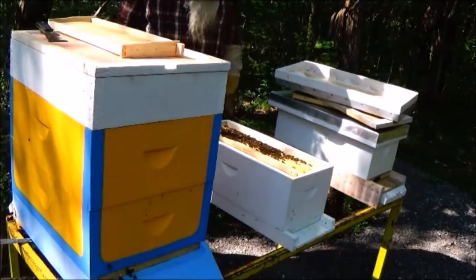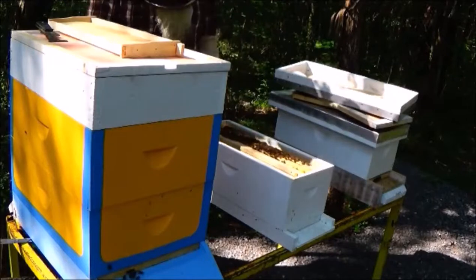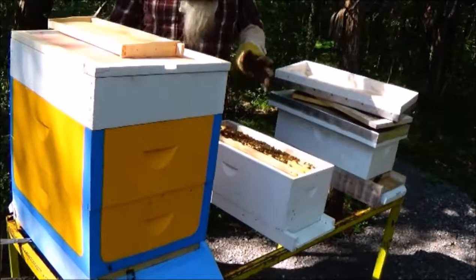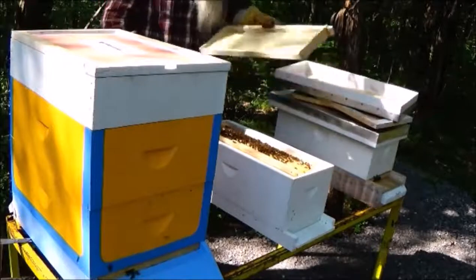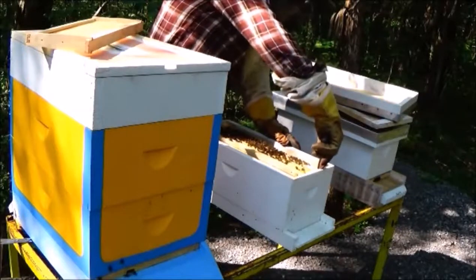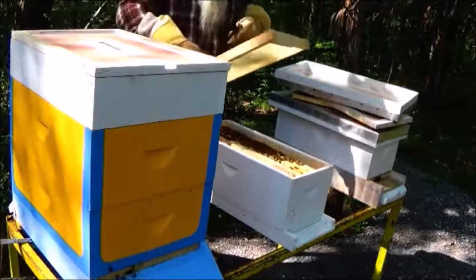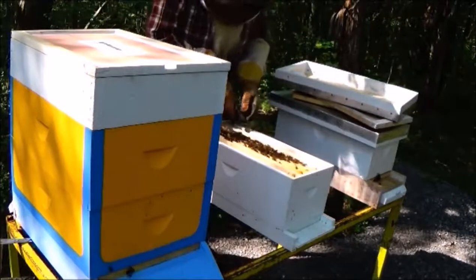Okay, now I'm going to put another frame in there, because that frame I just put in there is like, let's say 60%, 70% drawn out. You know, it's pretty good. So what I'm going to do, I'm going to go ahead and put this one in on this side over here. And just see, you know, somebody has to do it. That's a wax with them wires in there. Okay.